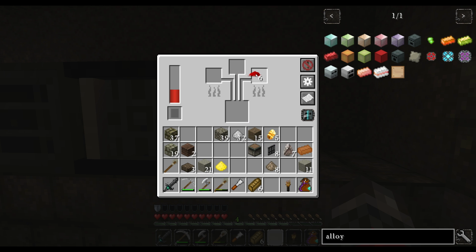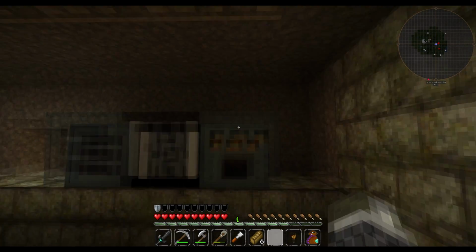I believe some of that. So you've got to cook the iron first from the bar, and then chuck your redstone in. It takes a little while to cook through. There we go, conductive iron. Nice. So we'll let that cook through.